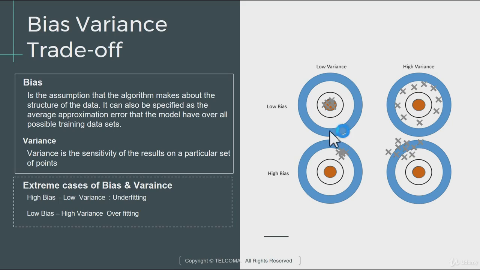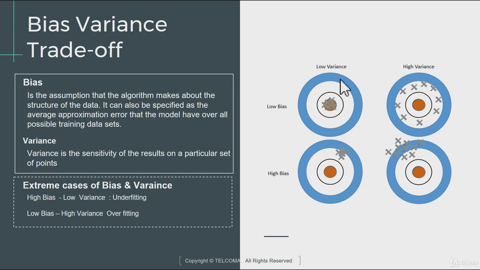So we've considered high bias and high variance. Now the worst scenario would be having high bias as well as high variance. That's a scenario where your model has understood an approximate structure of the data, which is not really the right one, and it is still sensitive to a couple of points. So you'll see a specific area which pops up when you're trying to hit the dart onto the dartboard, and then with small variations in your speed and angle, you see huge variations in the outcome. But these are not desired outcomes. The desired outcome would be low variance and low bias.